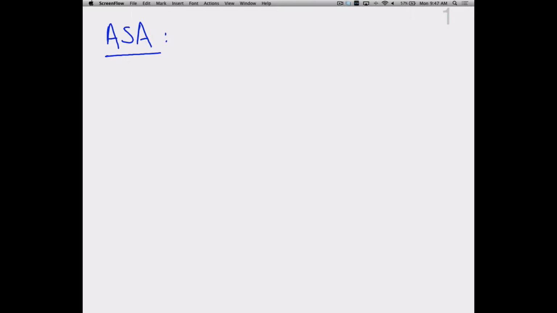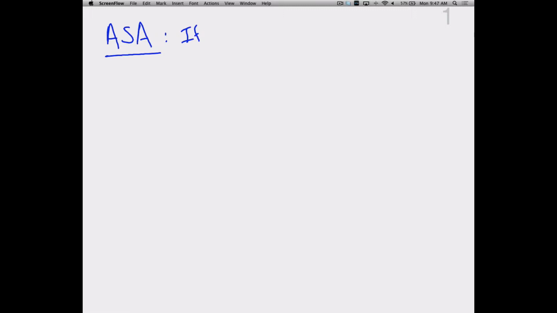Angle side angle. Jack, what does angle side angle mean? It's congruent by an angle and a side and another angle. Good. Can you write us a formal definition? If blah blah blah, comma, then blah blah blah. I'll get you started. If... Come on. You can do this. It's going to be okay.